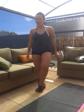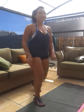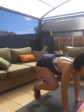Alrighty, timer should be going off real soon, so we'll get in position for our first one, our ninja jump tuck. Okay, so on our knees, on our fingertips, off we go.